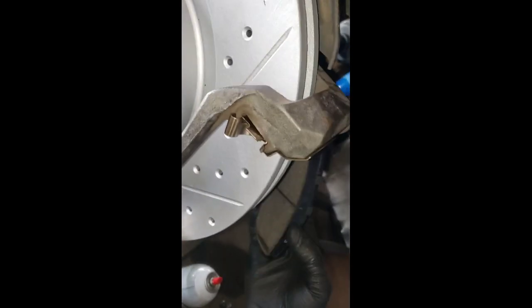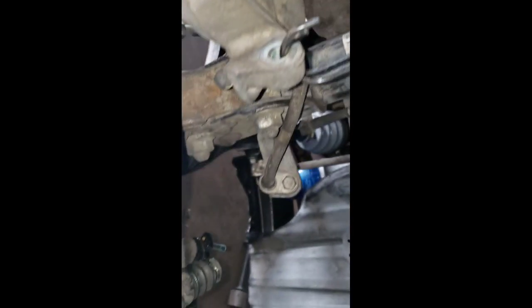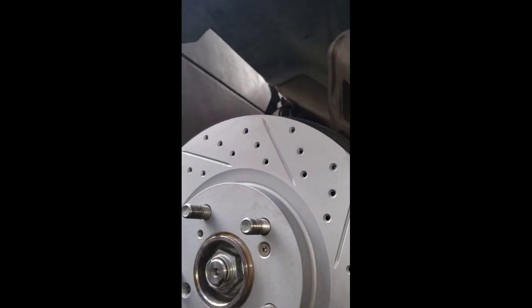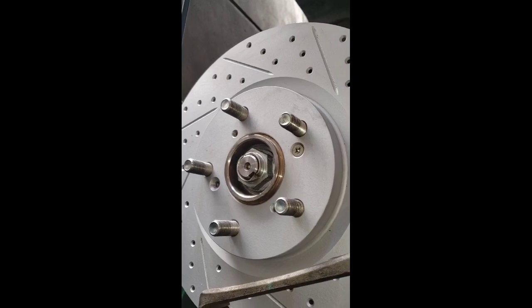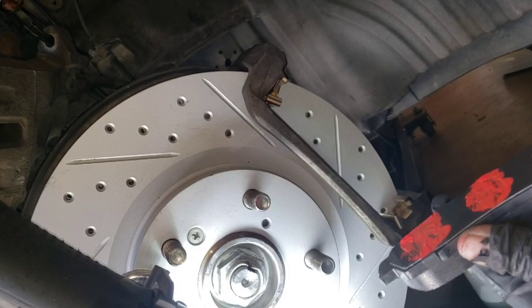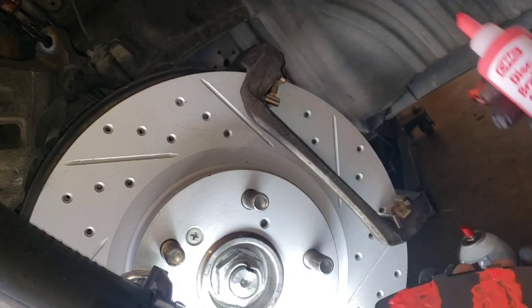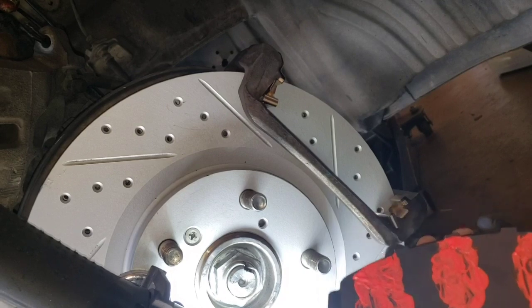So my preference, I put a little bit of this brake quiet where the caliper sits right there on top of the backing plate. I think it's better to put it on. Okay guys, so I'm putting a little bit of this product right here for where the caliper sits.